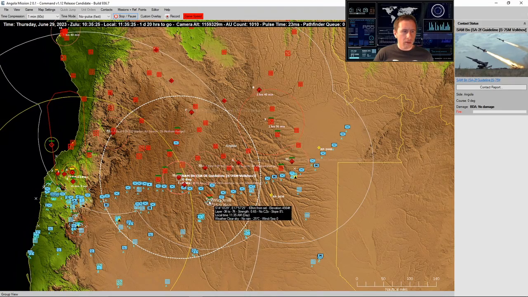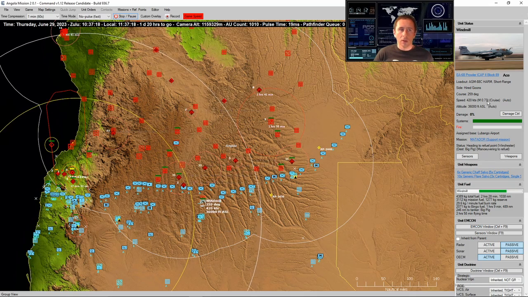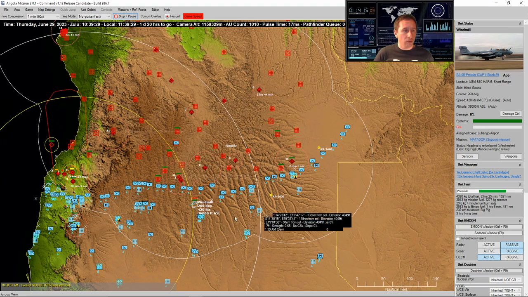Looks like Windmill is still on station, as are our drones. I should really stick more of you guys in Windmill. There's supposed to be 1 pilot and 3 crew.